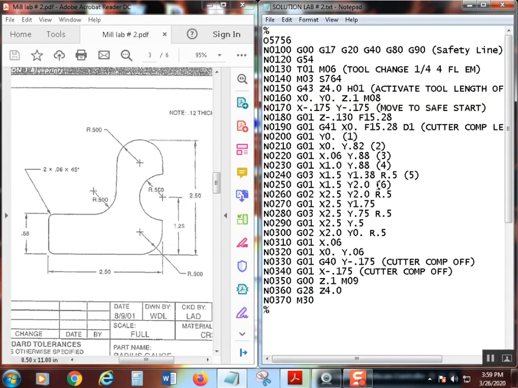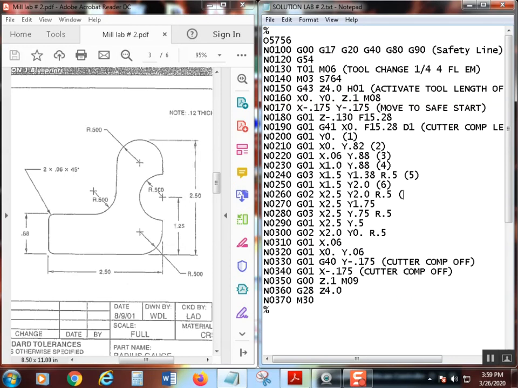All right, so 0.6 is going to be right here. So that was 0.5. Here's 0.6, so that's a G01. So we're going up. X is not going to change. I just put that in there. I would not have to put that in there, but it's best you just get in the habit of doing it for right now. You're just learning. Y is 2 inches. How do I know that's 2 inches? Well, it's 2.5 inches from Y0 to the top minus 500 thousandths. So yeah, Y is 2 inches. So I went right to there. That looks good. Let's go to 0.7.